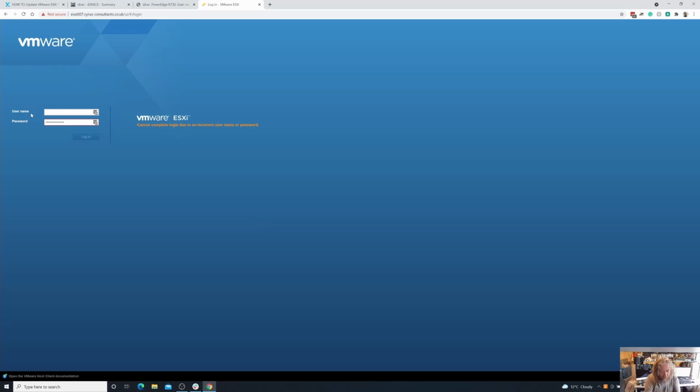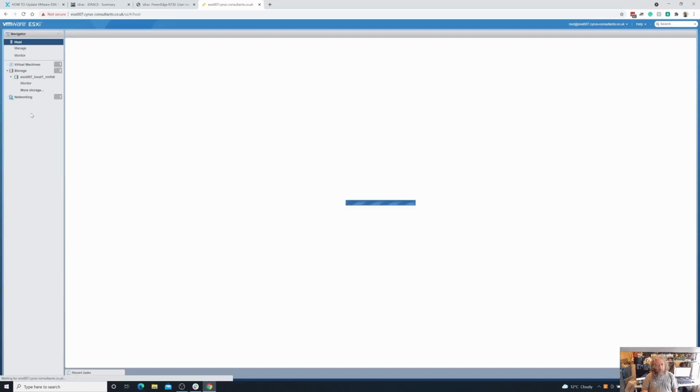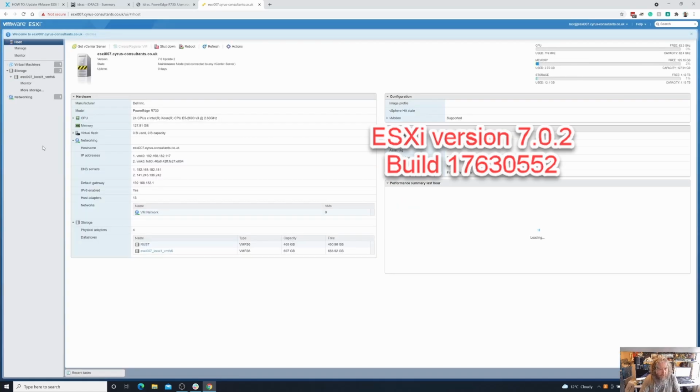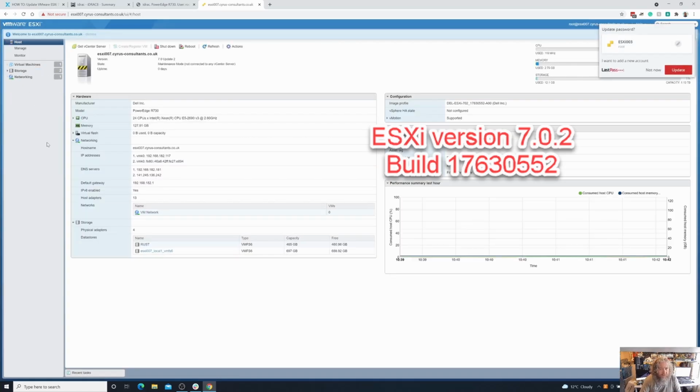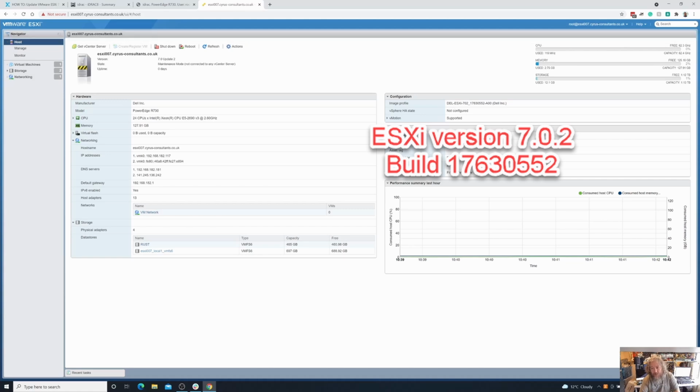So remember, of course, super user is root. Remember that all-important password. Okay, so there is our host server, and I don't want to update that password. Okay, so there you can see Dell ESXi 7.0.2, 176.30552. It also says version 7.0 update 2.